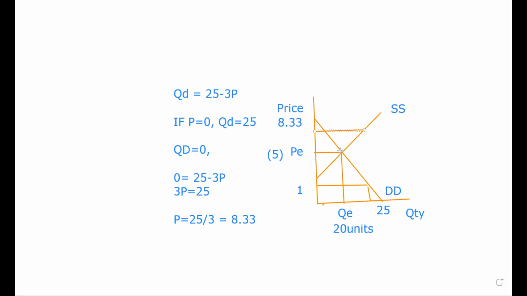I'll go into the details in the next class, and I'll also go to the opposite side, when government says that you should sell at a lower price. That will cause an excess demand. Because if the price is too cheap, people will want the product, right? So demand will be more than the supply.